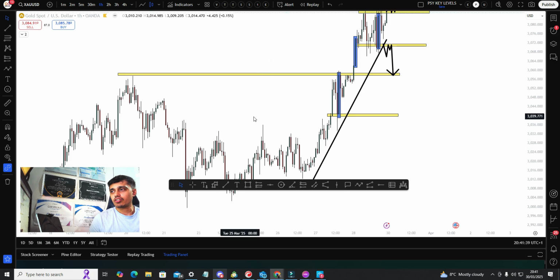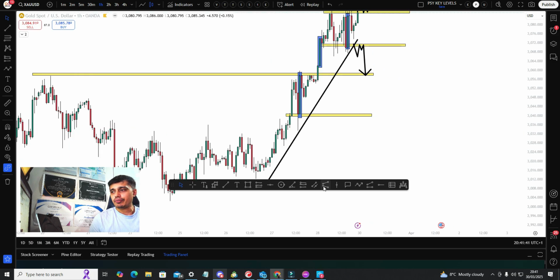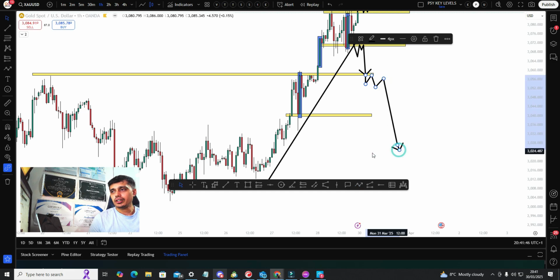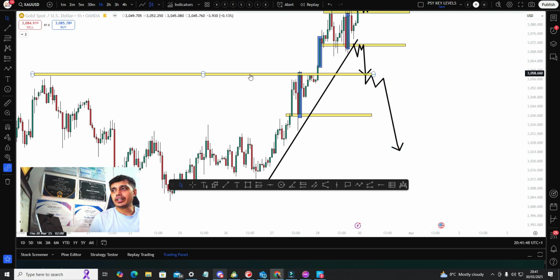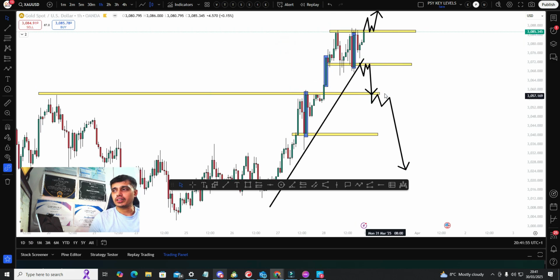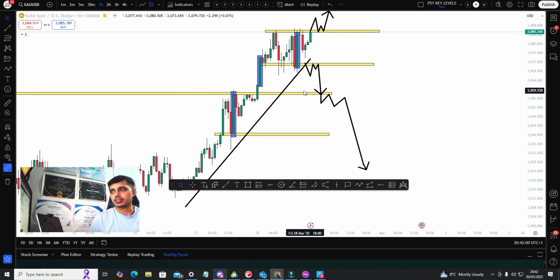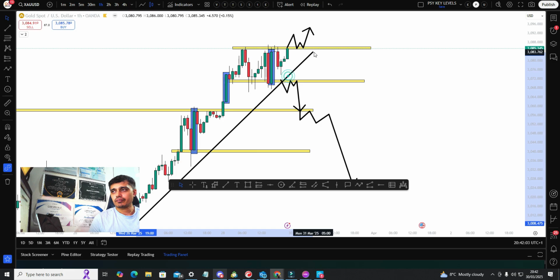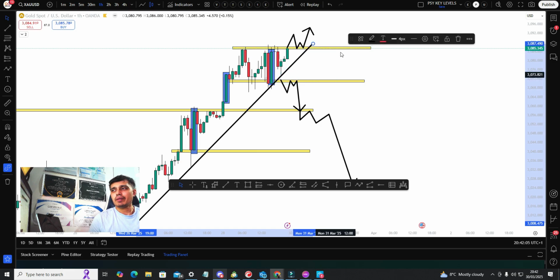This is why I meant, if price starts breaking this level here, why? Because look at this major high in the past. This was obviously when price started testing resistance breakout. So where the major breakout happened previously, if we start going down from that, that's when you know, okay, I should start focusing on sells. And when price is all the way up here, even when it comes down here, maybe it could start ranging, consolidating, and then again it's just a 50-50 thing. I'm just buying from here, selling from here. You want to wait patiently.